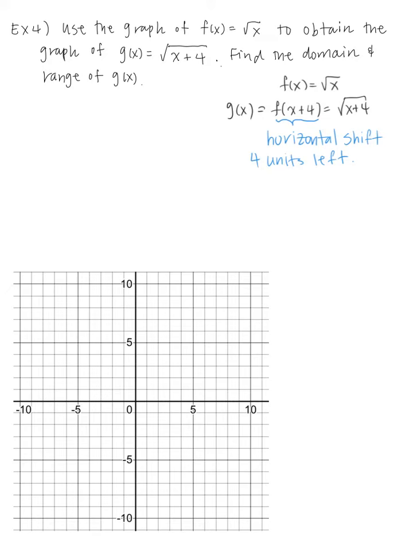So all you have to do is draw the mother graph of square root of x and then horizontal shift. Do you remember what value changes? Is that the x value or is it the y value? Yes, x values change, but the y value stays the same. All right, so let me just write it out. I'm going to write it as horizontal shift means that x values change, but the y values stay the same.